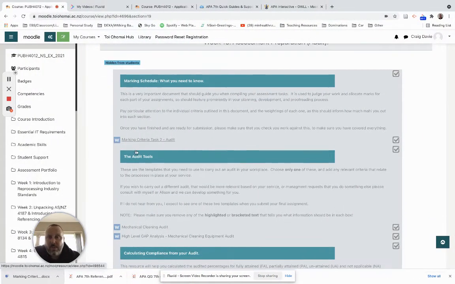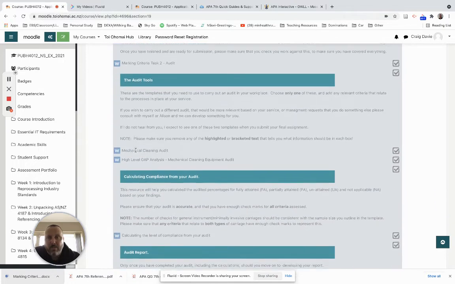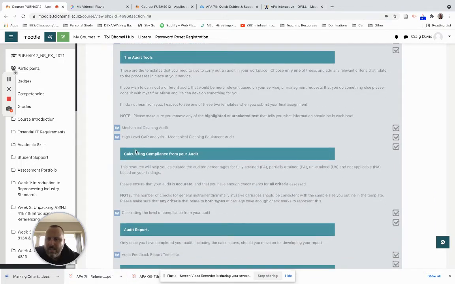Okay, so the second part, the audit tools themselves. So hopefully you guys have seen these. Like I said, some of you will have completed the audit or will be completing it over the next few days. I encourage you to make sure that you've got it done before the end of this week so you have time to prepare the report. So the audit is only a small part of this assessment. The report and the interpretation of those results is what we're really looking for you to be able to show your understanding there.